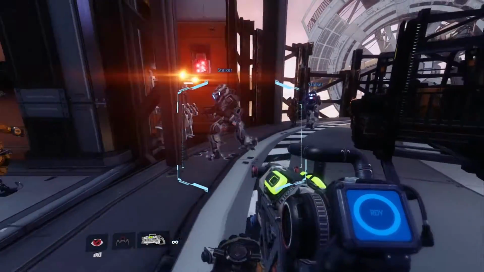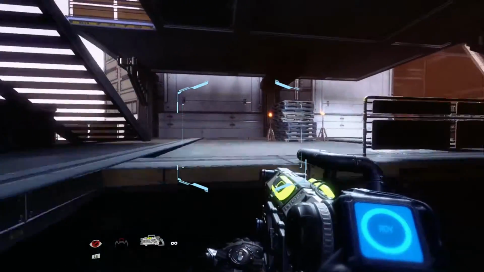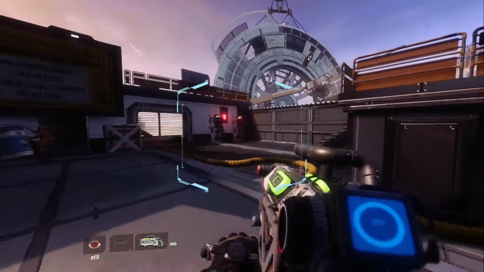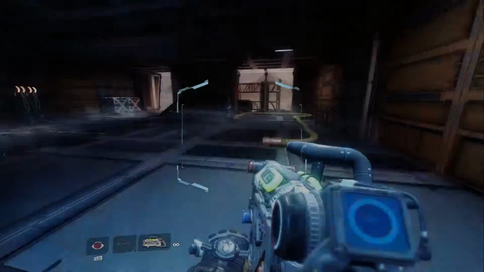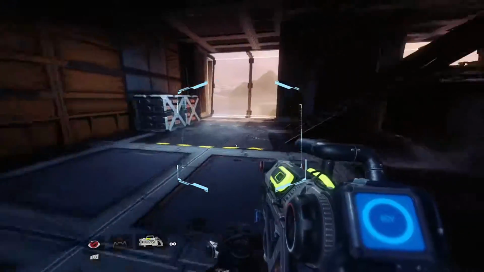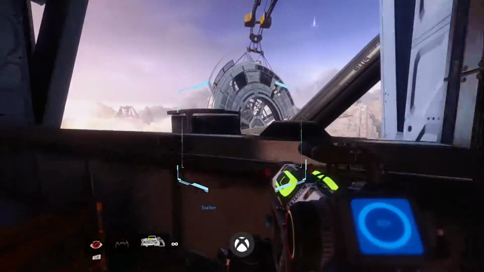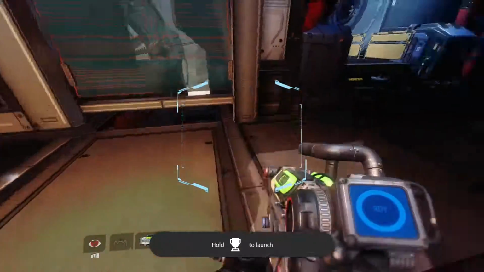I'll need you, my robot friends. You're going the wrong way. Oh, there's more over there. Zap. Aha. Two more robo friends. Here we go. More robot friends. Oh, they're gonna follow me eventually.